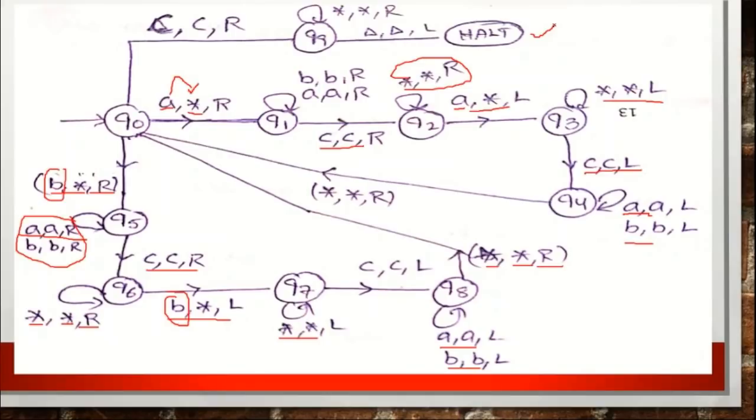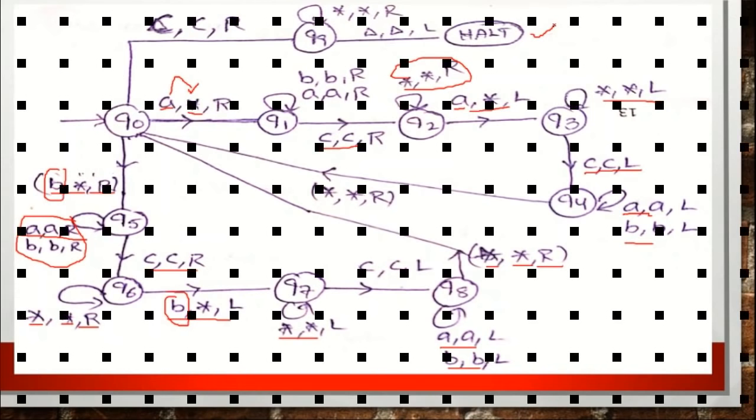So this is the process of constructing the Turing machine for the given language L equals W C W. Here it is very simple. When we read the first part of the string, the first symbol is marked as star, and we check whether the first symbol of the second part is the same or not. In case it is the same, we perform the marking and move back, read the second input symbol and mark it as star or some external symbol, and move right to check after C whether the second symbol of the second part of the string is the same or not. In case it is the same, we perform the marking and then move left. In this process we finally construct the Turing machine for the given language L equals W C W. So this is the process of implementing the Turing machine. Thank you.